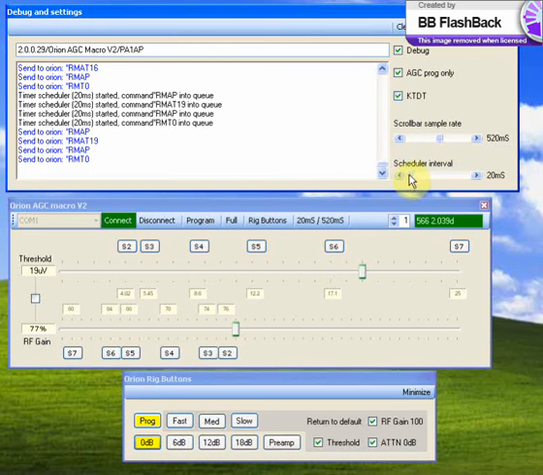The scheduler interval basically allows you to create more space between each command, and therefore you can share the COM port with other programs. As well, you can make it a little bit more easy for the Orion to process all the commands. But it comes as a punishment. If you make the scheduler interval too high, you have to wait a long time before it's ready. Right now, by default, it is 20 milliseconds.